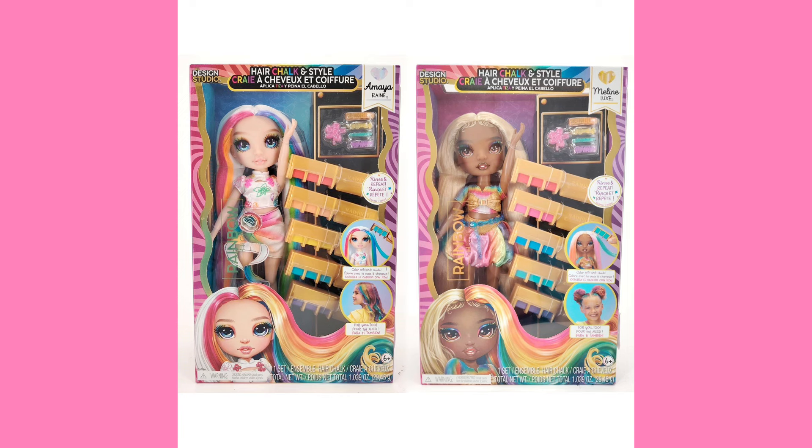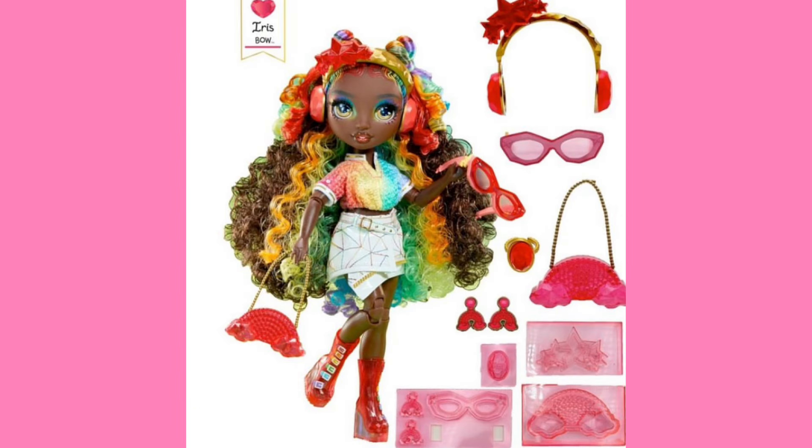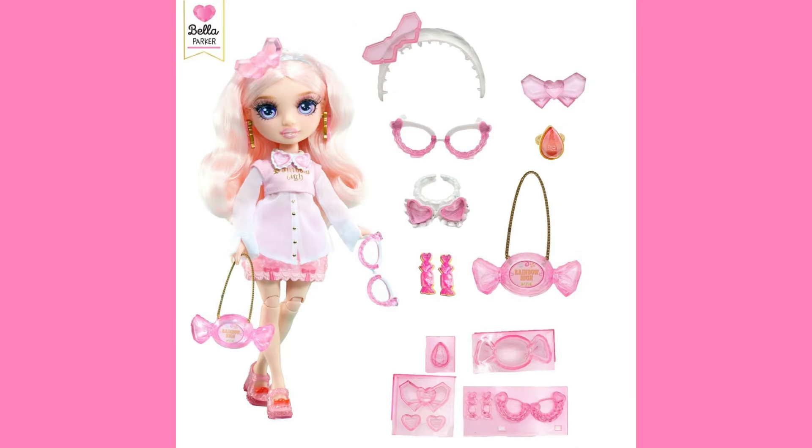Their outfits are completely different, and I do want to note that it is confirmed these dolls come with resin to create their accessories. Again, considering what happened with Miniverse just this year, it seems like such an odd decision to incorporate resin — the thing that made them have to lose a ton of money doing recalls. Maybe there's such a thing as safe resin that kids won't die if they eat, but it's just a strange, strange decision.